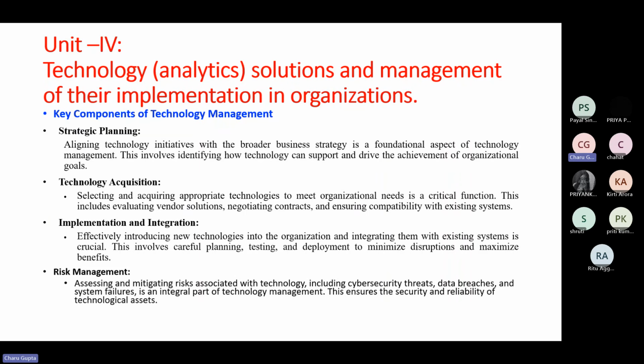Now, the technology analytics. The key components of technology management are strategic planning. We have to take initiatives with the broader business strategies. Technology acquisition: we have to select and acquire proper technologies which are relevant to the organizational needs, and then implement it and manage the risk. So, these are the 4 important components of technology management: strategic planning, technology acquisition, implementation and integration, and risk management.